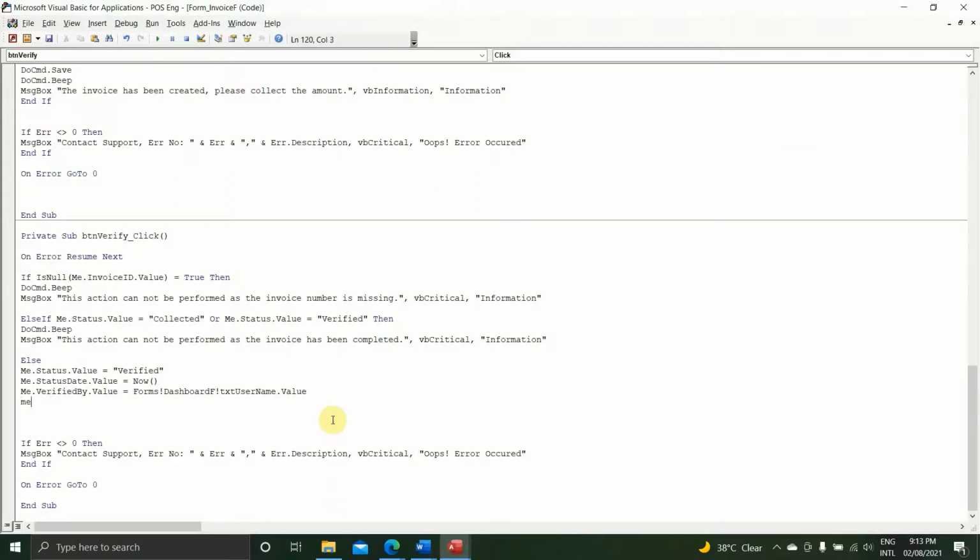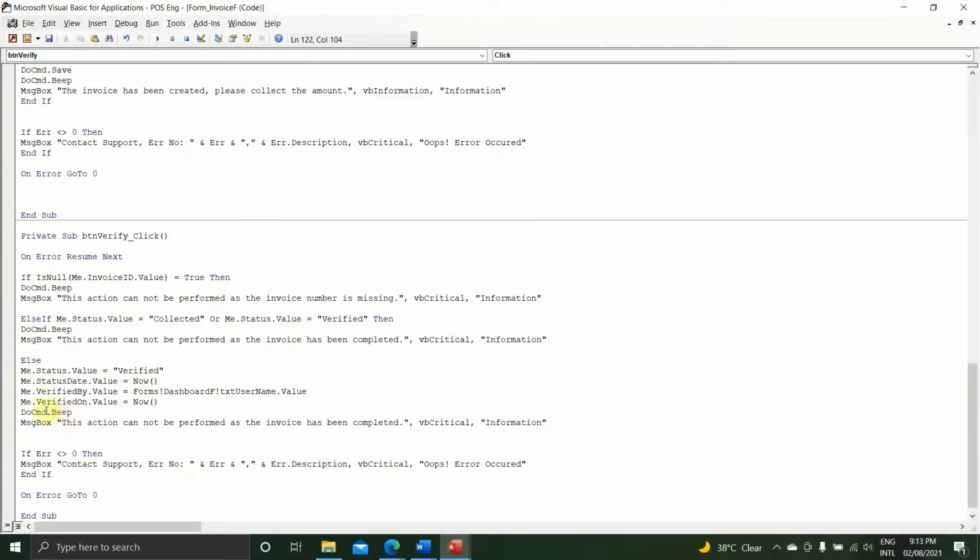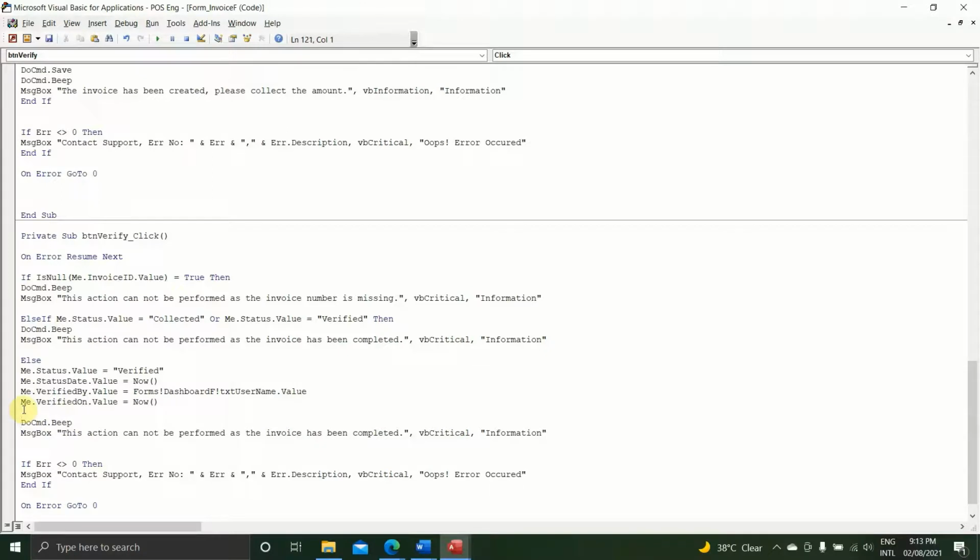And me.verified on.value is equal to now, and then give a message and say, save it first, cmd.save. The invoice has been verified. Okay, and end if, simple as that.